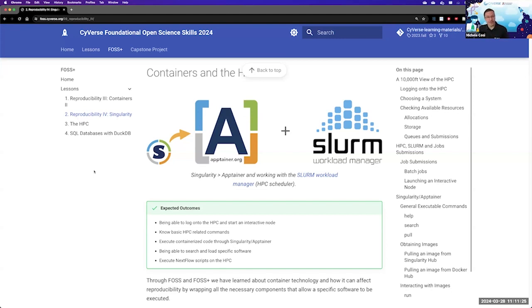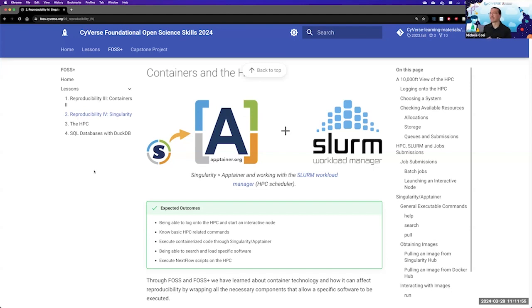But what if there is a workaround to that? The folks behind Singularity and Apptainer, and I'm going to make the distinction between the two later on, thought of using container technology so that you only have to install one piece of software, and that is Singularity Apptainer, to run all of the containers that you require. And that to me is magic. Okay, we can do that.